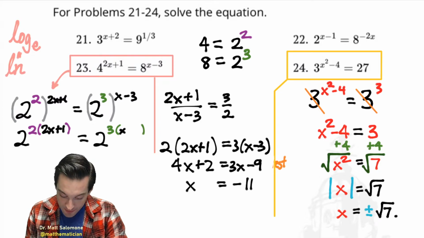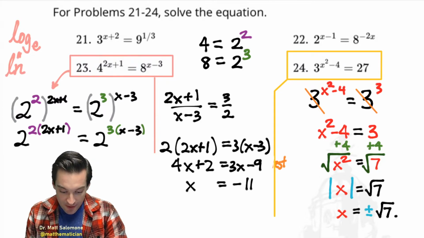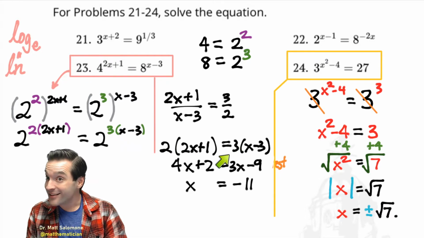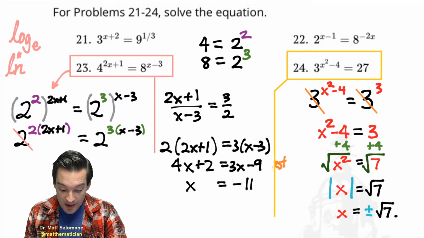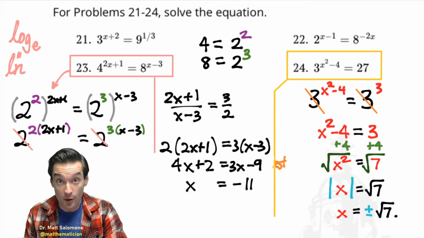And what you notice is that this looks an awful lot like that. Right? And that's not an accident, because what can we do now? We can do the same thing that we did in the very first example, because both sides of this equation are now powers of the same base, and every exponential function is 1 to 1. It passes the horizontal line test.